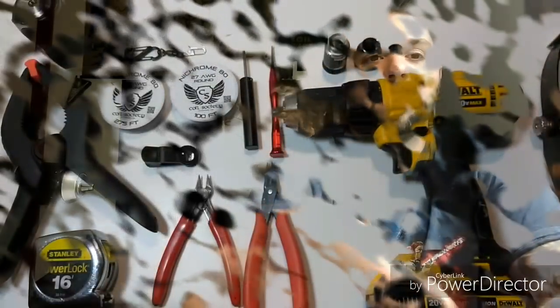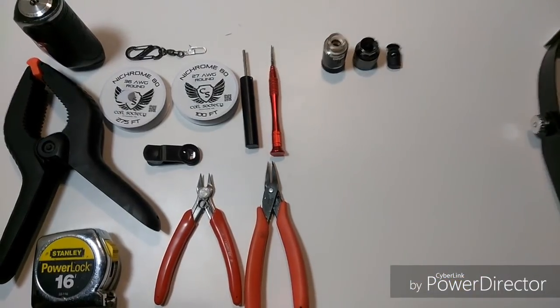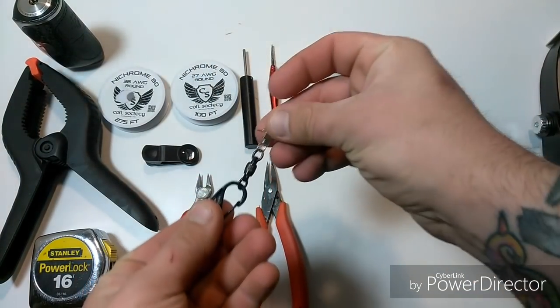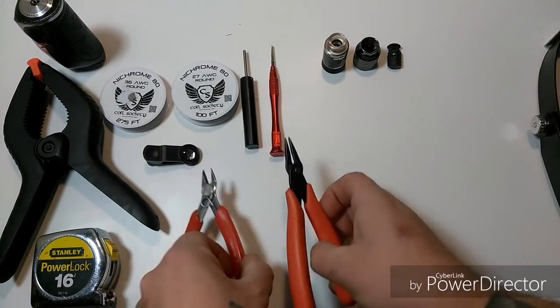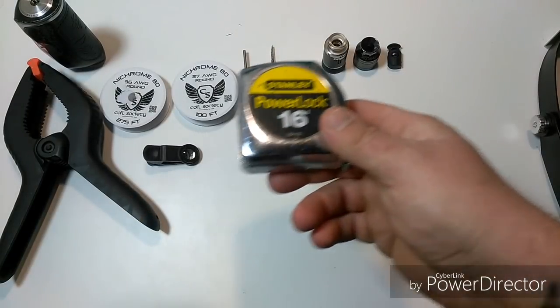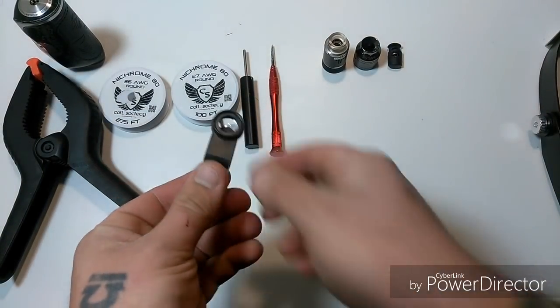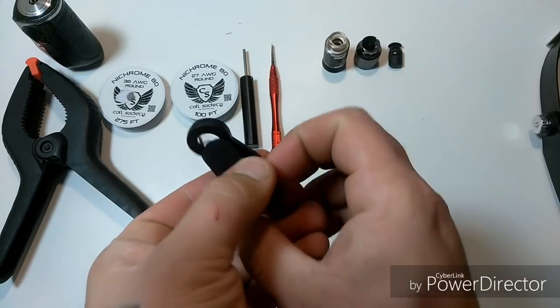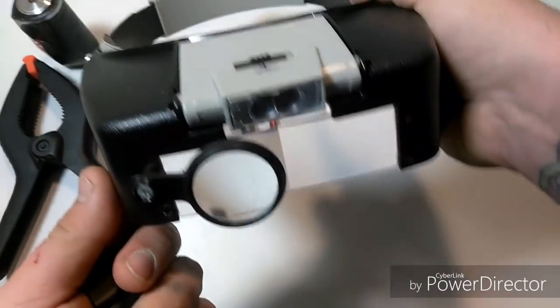I'm going to show you the tools first, and then we'll get right on to the build. Okay, so here are the tools I'm going to be using to get this triple core stagger fuse clapton done. First, I'm going to need a drill, of course, and a swivel setup. I use Croc swivels. Then we're going to need some flush cutters and needle nose pliers. We're going to need a tape measure or a ruler. That's optional. I like to have a macro lens for my phone so I can see anything close up if I need to. Or I could use some jeweler's glasses, jeweler's goggles.